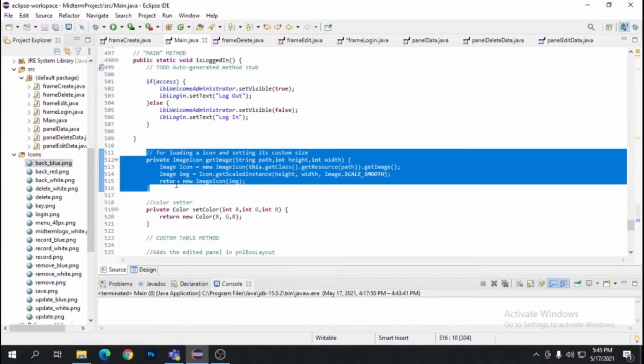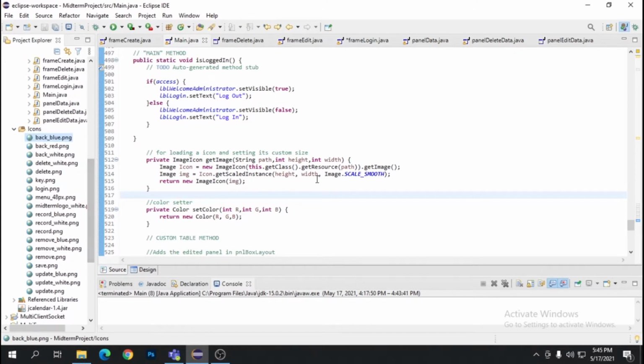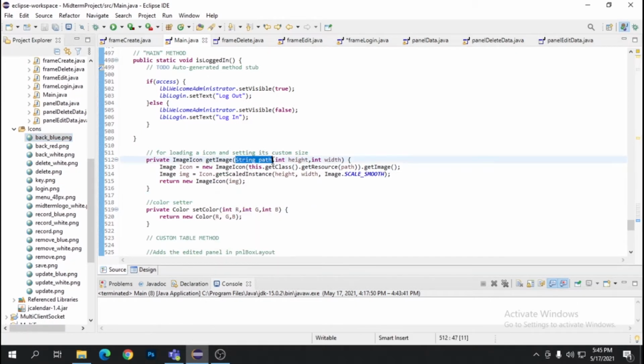Then next, we created this private method image icon to get the image of the specific path inside our project folder. It accepts three parameters, which are the path, the height, and the width. On the string path, we get our resources to this specific project and navigate to a specific path.